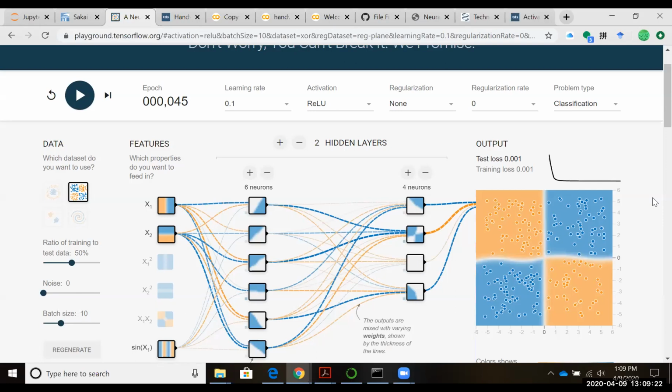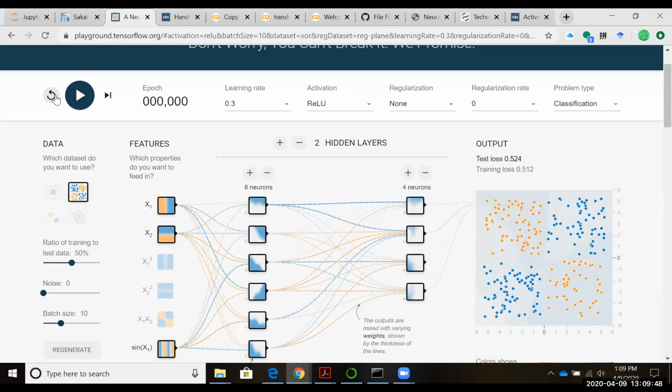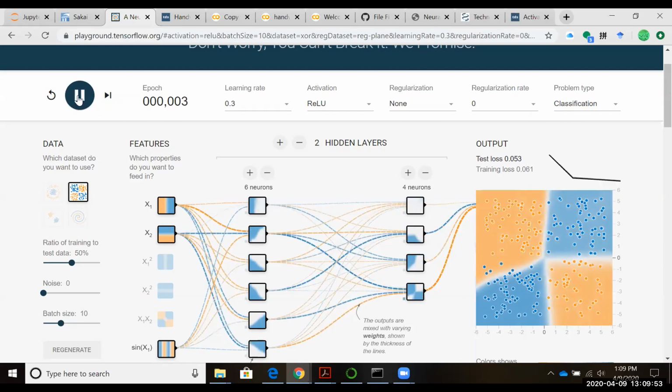Okay. No, I can't get under like 50. So the best we have is about 40. Oh wait, I haven't tried moving around neurons. It does look like 40's around where it goes. Ah, I get something which is 25. Wow.